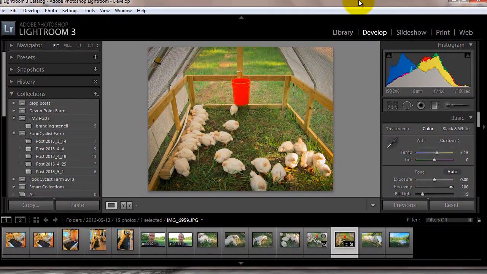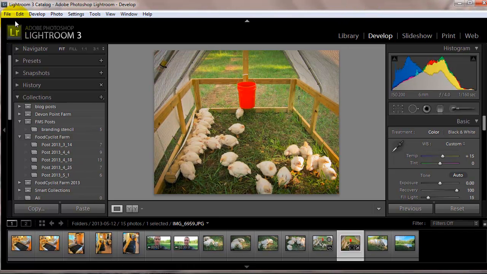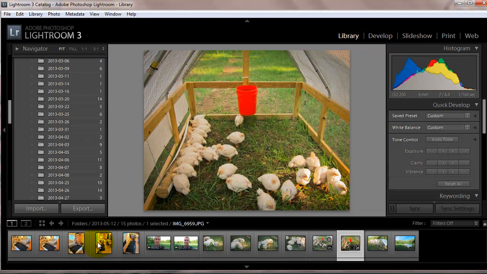The time that it saves it is when you export. Once you have your picture, and I'll have a whole other video on exporting, you go back to Library and click on Export, and that's when you export another copy of the photo. So you'll always have the original, the edits are saved in Lightroom, and then you export an edited copy of the photo. So it gives you two photographs, which is great because it's like keeping your negative. You always want to keep the negatives because you can make more and more copies from that negative. So I hope this was very helpful.